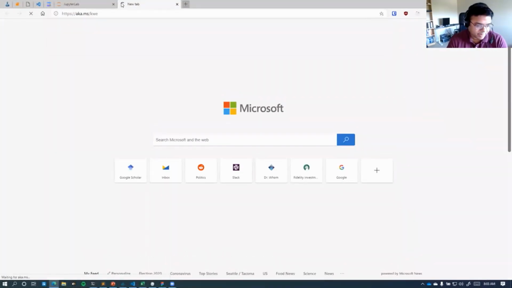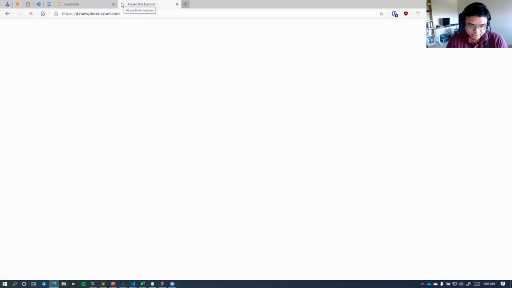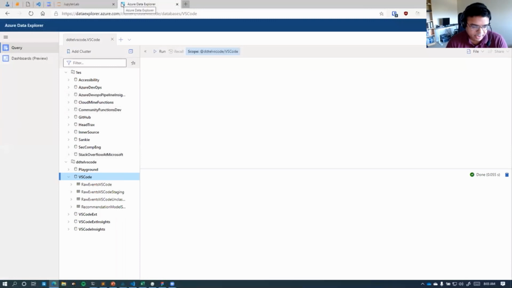So that's one type of participant where we look in the company directory directly. There's another type of way that we can communicate with customers, and that's through telemetry. So unfortunately, there are a lot of misconceptions, especially in academia, about how we use telemetry. So this is a system called 1ES, and there's the HeadTracks database that I showed you earlier, which has the employees of the company, but there's also our DDTel VS Code, which I have access to, which gives me things like raw events from VS Code. So this uses a language called Kusto, and I don't get participants.